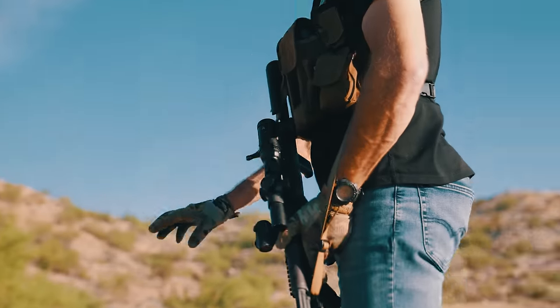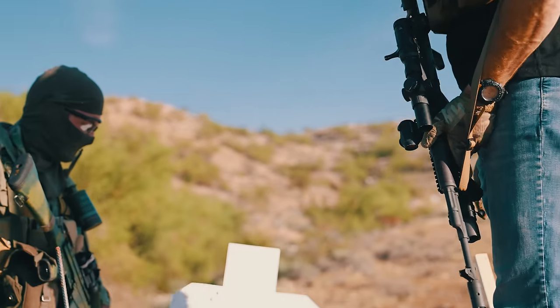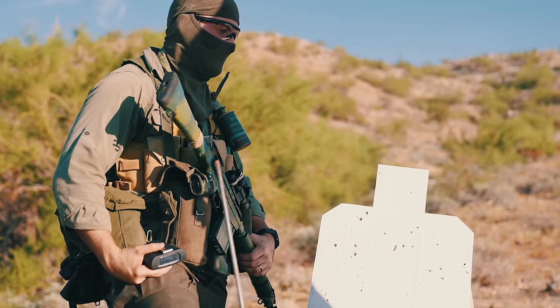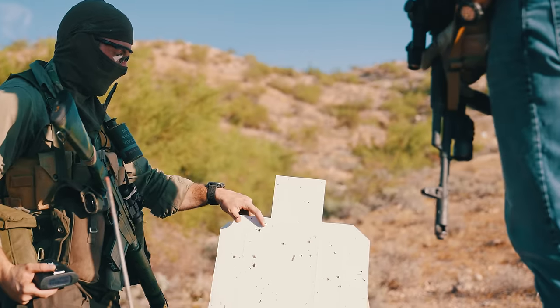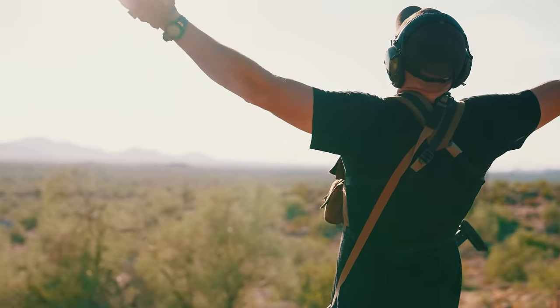Even just with that, you going a little bit faster, just slightly around the same speed. The grouping was way out there, which makes sense because of the recoil, obviously. I was surprised. I thought I sent it over for a second with this gun, but then I saw it and I was like, oh, cool. I got it on paper. Sick. Yeah. Praise the sun.